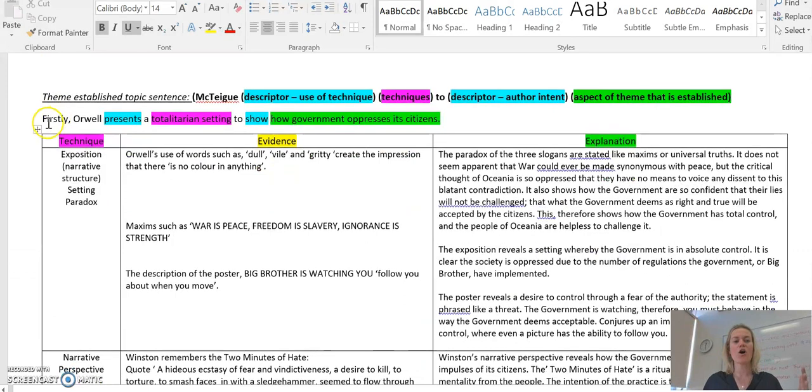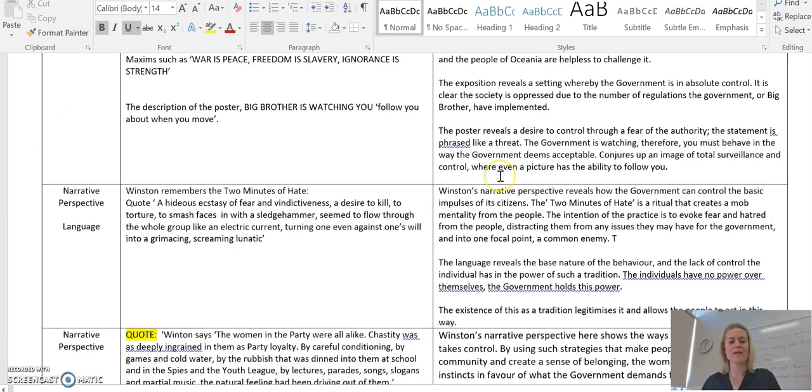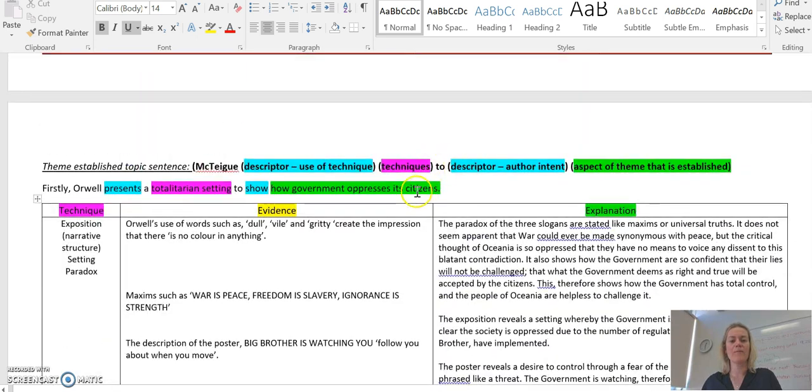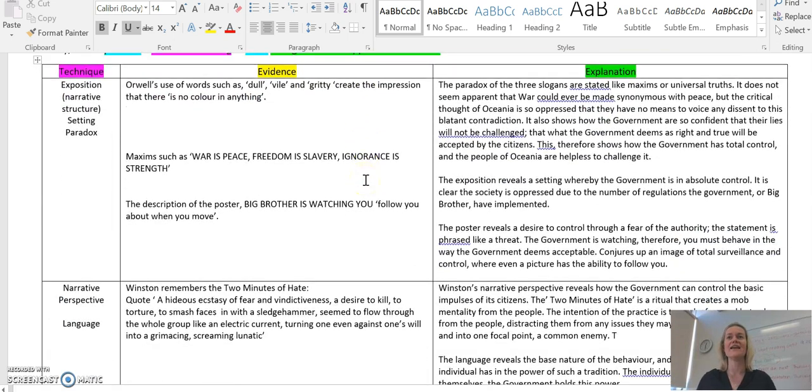Okay, and then at the top, your topic sentence, which you guys have all done, a box of the technique, evidence, and explanation all filled in, and you would have done this for three. You would have done 3 boxes. That's what you have done up till now. Okay, so what you need to know next is how to make a paragraph out of this stuff. And really, it's about copying and pasting or using this as a guide and writing underneath what you've got here.